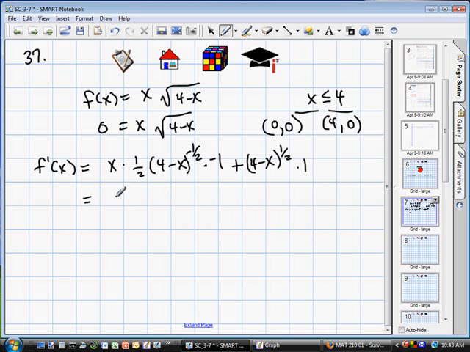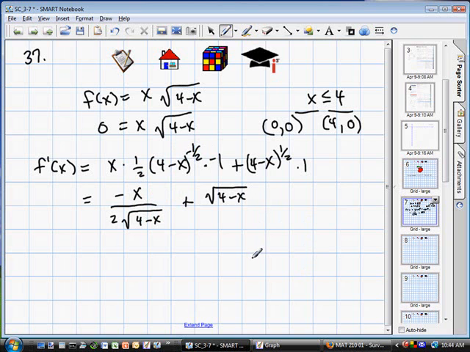Simplify. We got, let me write it down and you can let me know if you see where I got it. So see if you can tell where I got that. First here, I just took the -1 times the x times the 1/2, and that gave me this. And then this means square root in denominator.